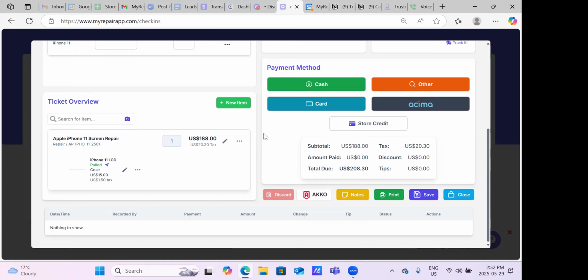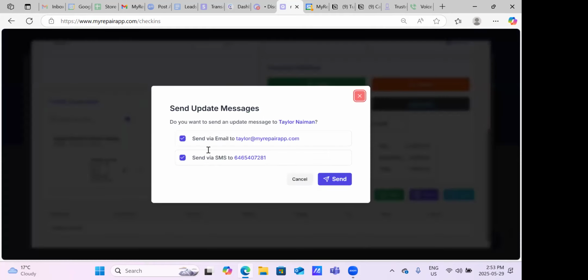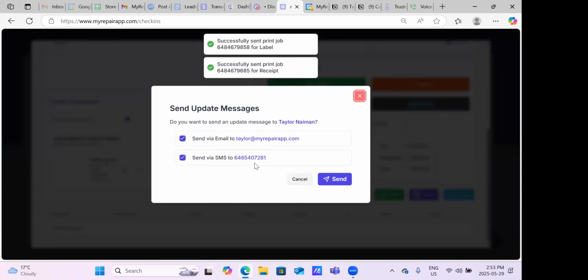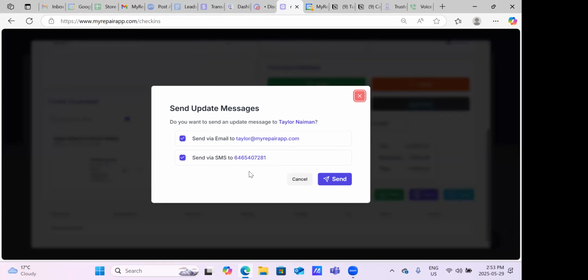Okay, perfect. All right. So I'm going to go ahead and save this ticket here, and then I'm going to quickly take you through the journey of the ticket board. We have it set up where you can send out automated SMS messages or emails. You can attach the link so people can track their device, so you don't have to worry about getting those phone calls every 2 minutes. What's the status of my device?